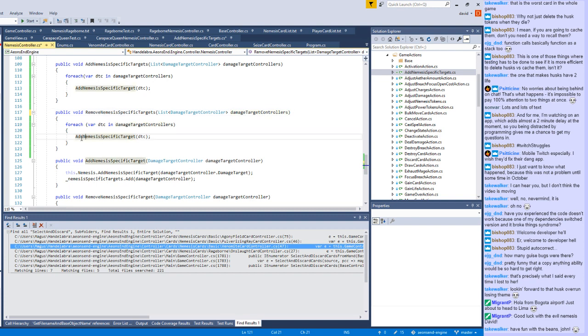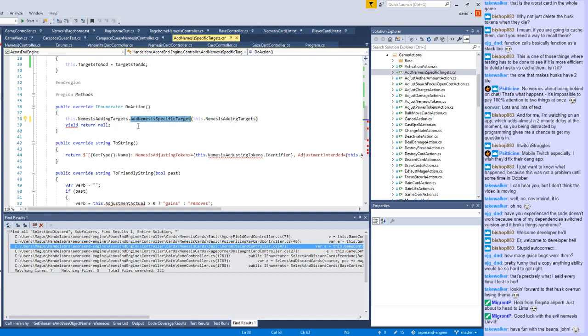That's right, and this is right. All right, so now we go back to this. We're adding damage specific targets. Targets to add.